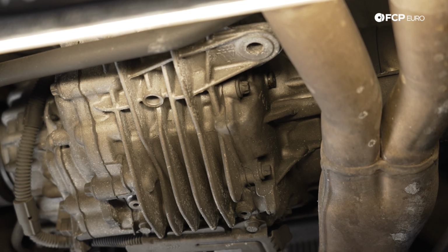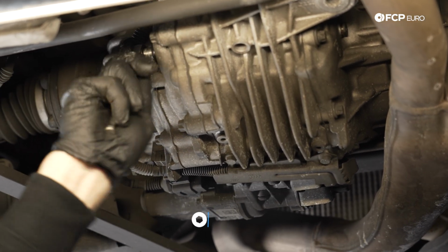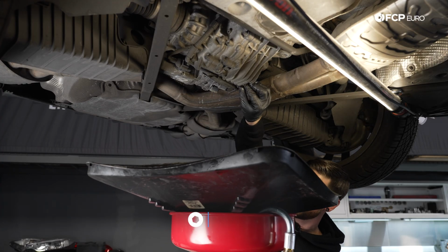You can more or less get into the gear oil side with plenty of room, but since we have the 1/4 inch here, we're just going to crack them loose. And again, they're not very tight. I'm going to start with the ATF on the driver's side.